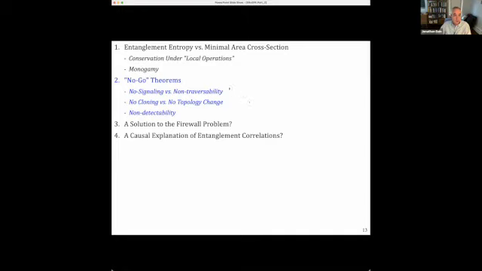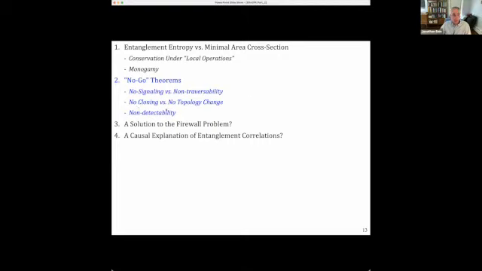So let's now move on to the second part of the lecture. Let's now change the subject slightly from similarities between measures of entanglement and wormhole connectivity to similarities between constraints on entanglement and wormhole connectivity. And at least three similarities between these sorts of constraints have appeared in the literature. So I'm going to refer to these as no-go theorems. One is similarity between the no-signaling theorem involved in entangled states and the non-traversability of ER wormholes.